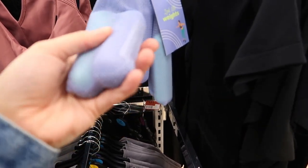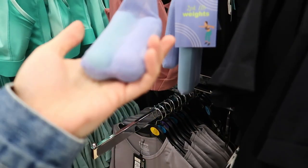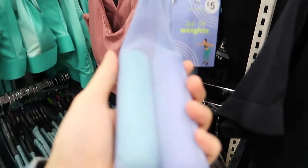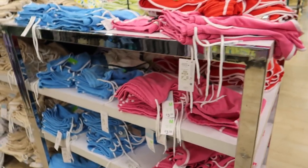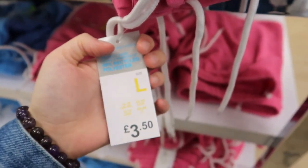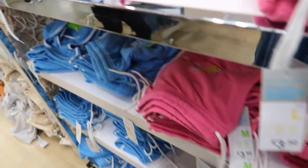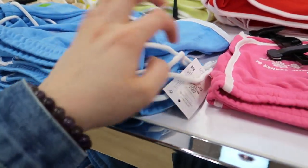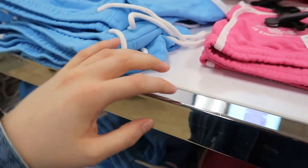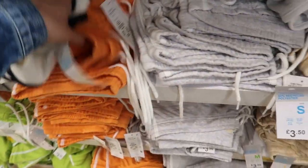There are weights here — 11 pound. Then some more tops, and these shorts — I always used to buy these shorts for summer. Three pound fifty — I think they used to be two pound fifty. They've got loads of different styles. Especially if you're going on holiday, just whip them on. They've got loads of different bright colours.